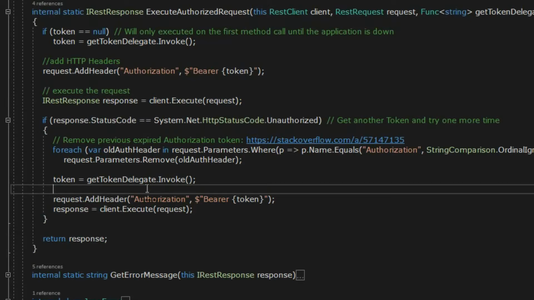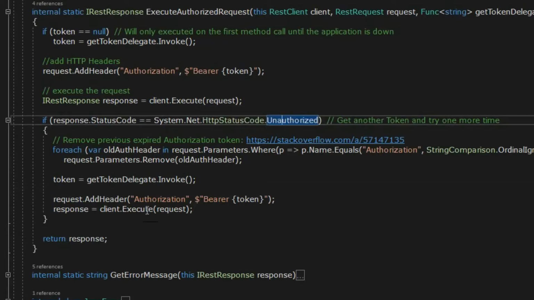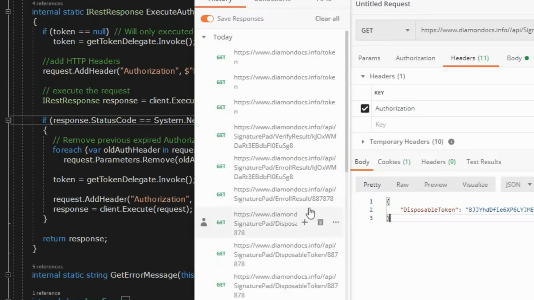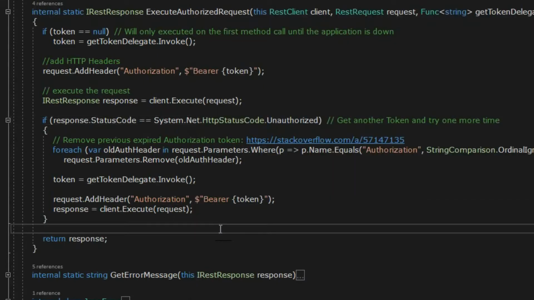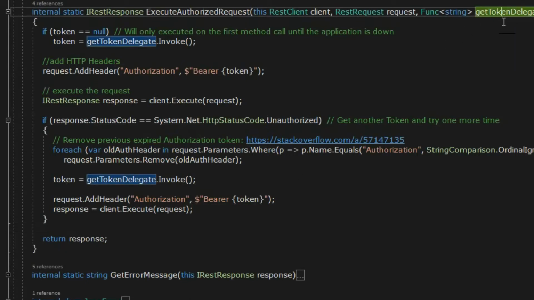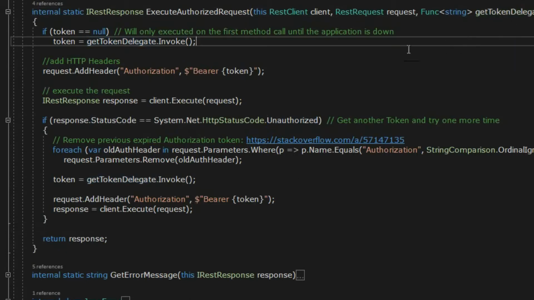Since the CAS token is valid for 21 days, I don't bother to deal with the expiration date, save it and check it before I execute the request. I just let myself make, once in 21 days, an unauthorized request and get a fresh token when needed. If it was a short-term token, I would handle it differently and check the expiration date before executing the request. So this is my technique to execute an authorized request by passing this delegate that knows how to get an access token only when required.